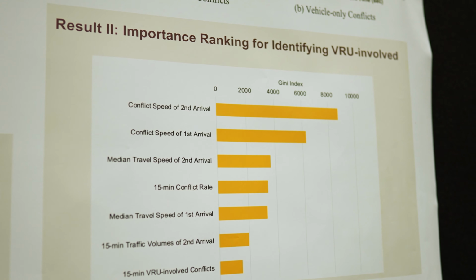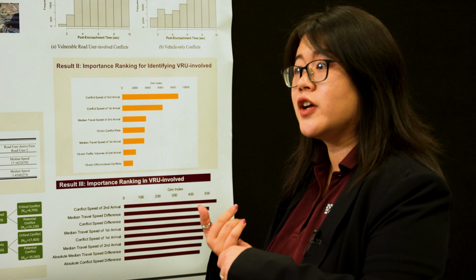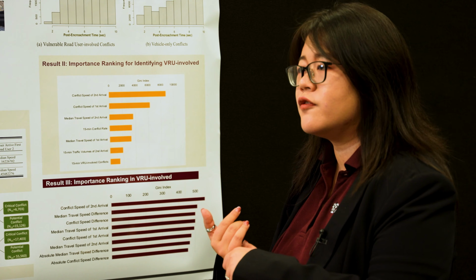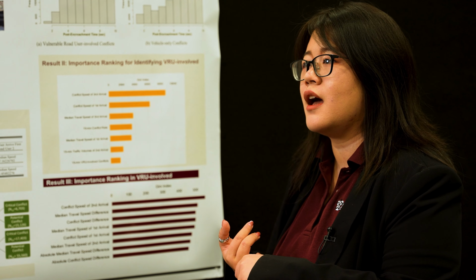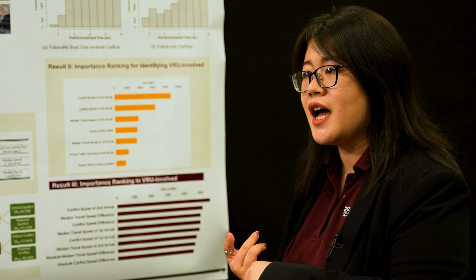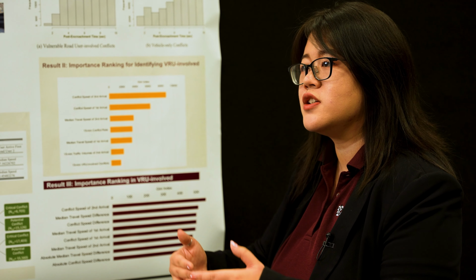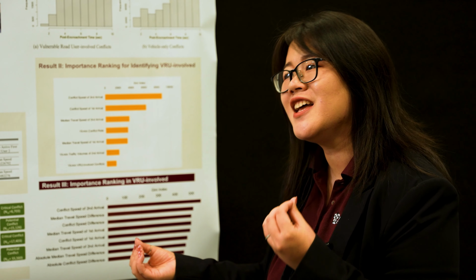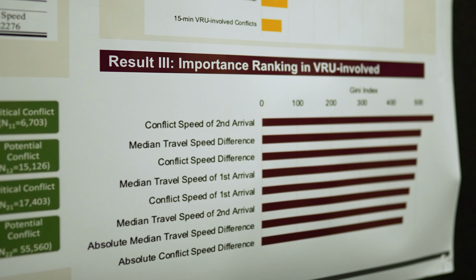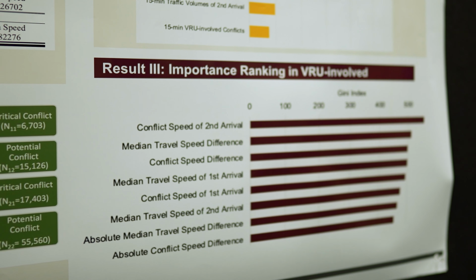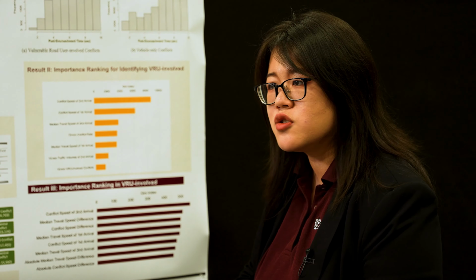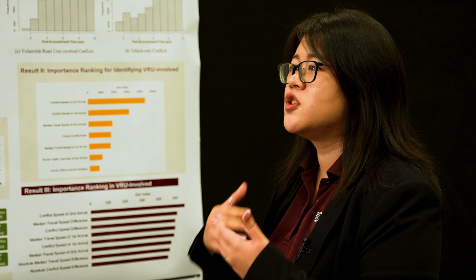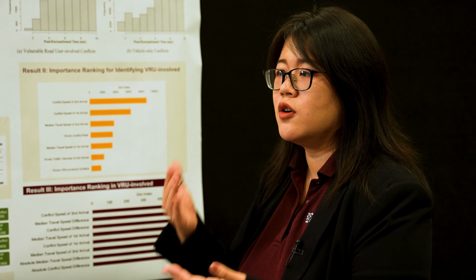Again, as I mentioned, speed is very important when you're looking at critical conflicts, as well as the average travel time and how vehicles approach the intersections. We also look at who comes first at the intersection, as I mentioned before, whether it's the pedestrian first, the bike first, or the vehicle first. Those make a major contribution to the studies, so we do need to take a look at those factors.